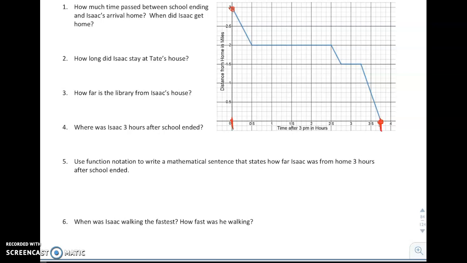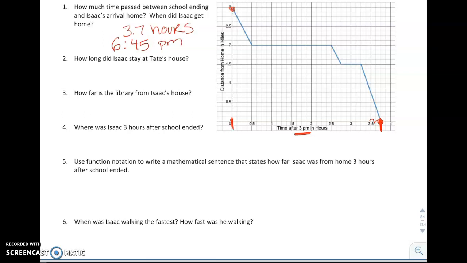And so that's 3.5, 3.6, 3.7. So that's 3.7 hours. You can leave it in the decimal. That's totally fine. And then I'm going to add that to 3 p.m. So this really ends up being like 6 o'clock plus 0.7 hours, which is about 45 minutes. Okay, so I'll take a time like that, 6:45, totally fine.